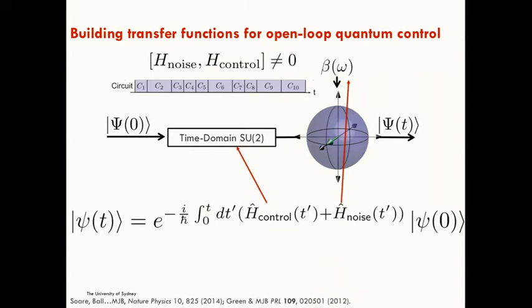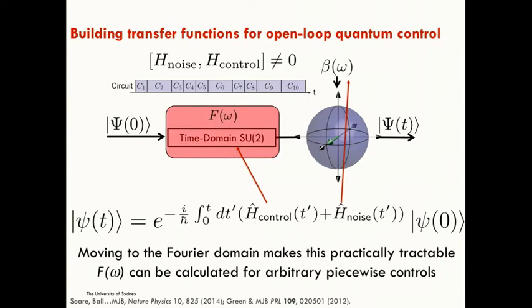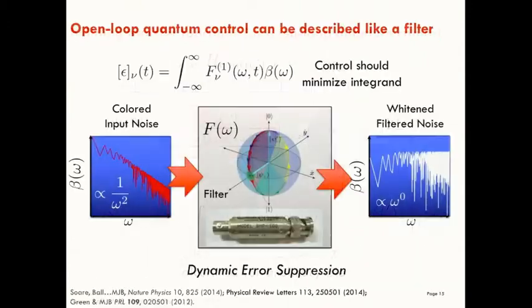And so what we worked on was bringing this as a transfer function into the Fourier domain, where we tried to write down, and we eventually achieved, the ability to write this thing F of omega, the transfer function which describes arbitrary control. It describes it in the Fourier domain. The nice thing is that for arbitrary piecewise constant control, it can be very complicated control profiles in time, we can write down the transfer function, capture all the issues of non-commutativity of these different Hamiltonian terms. And we then use those in order to craft controls that are suitable for what we want to achieve.